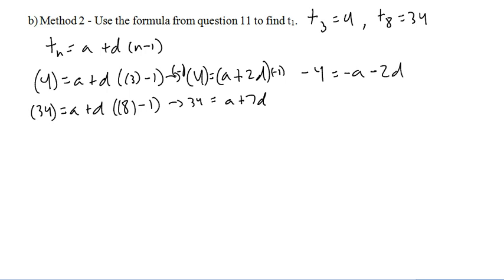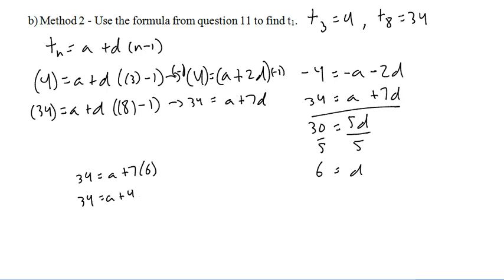So, that's going to give me 4 equals A plus 2D. And, that's going to give me 34 equals A plus 7D. I'm going to multiply both sides of this equation by negative 1. That way, we can just add them for elimination instead of subtract. In fact, I find, if you do elimination by addition like this, you end up with a lot less mistakes with positives and negatives. So, we've got 34 and negative 4 is 30 equals 5D over 5. So, we have D equals 6, which we already knew up top. And, then, from that, I can fire it into one of my equations. So, I can throw it into, say, 34 equals A plus 7 times 6.